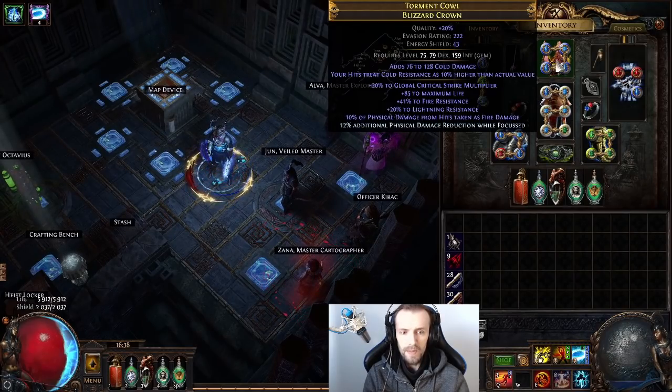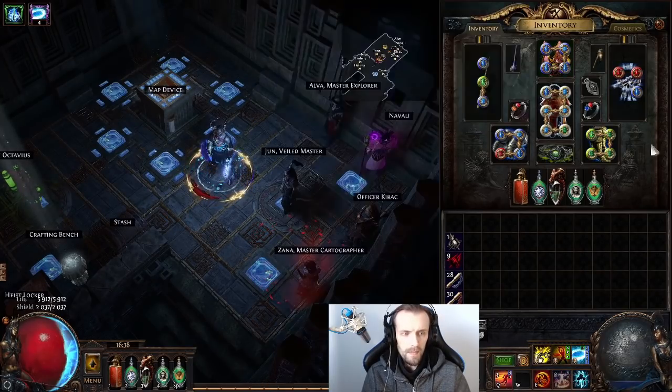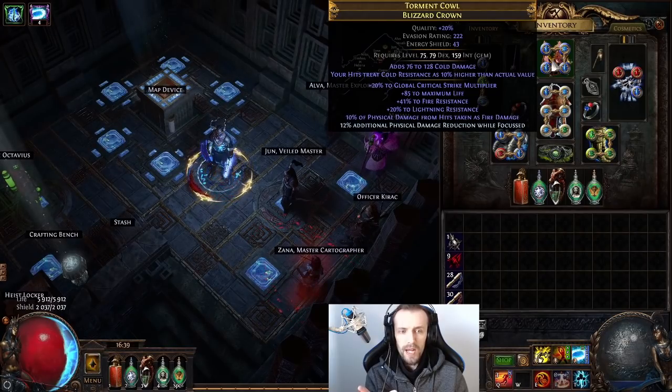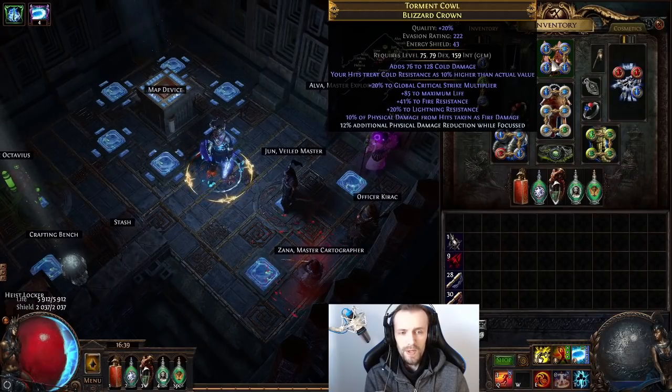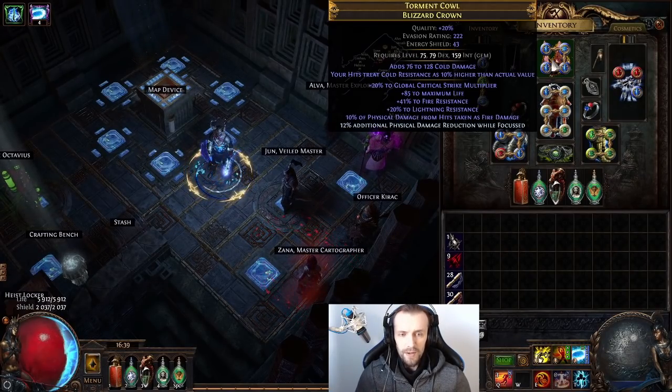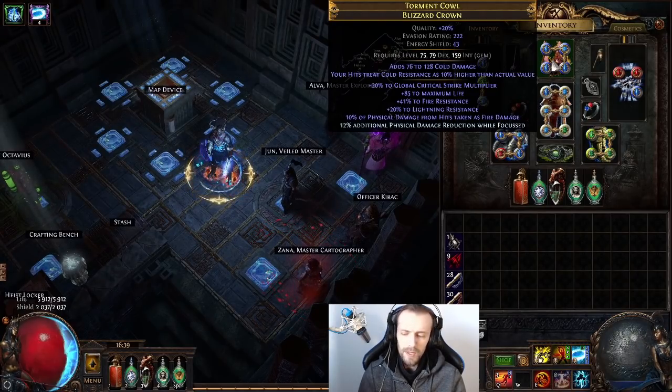I crafted this helmet with the... You want Blizzard Crown and you want Warlord's Influence. Warlord's Influence can roll critical strike, it can roll elemental damage, and you don't care about enemy resistances. This is not using Pious Path. So this crown just does give a lot of flat damage. The drawback is minimal, and then you want crit multi, life, and then physical damage from hits taken as fire. You can kind of guarantee that, but I'm not gonna talk about how to craft it. It would take too long.